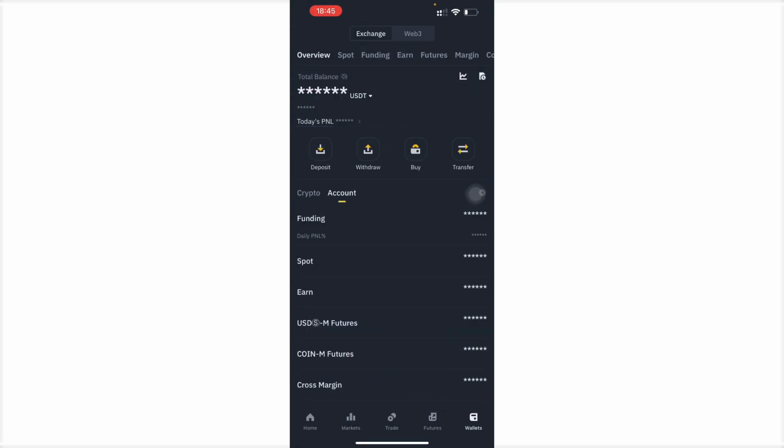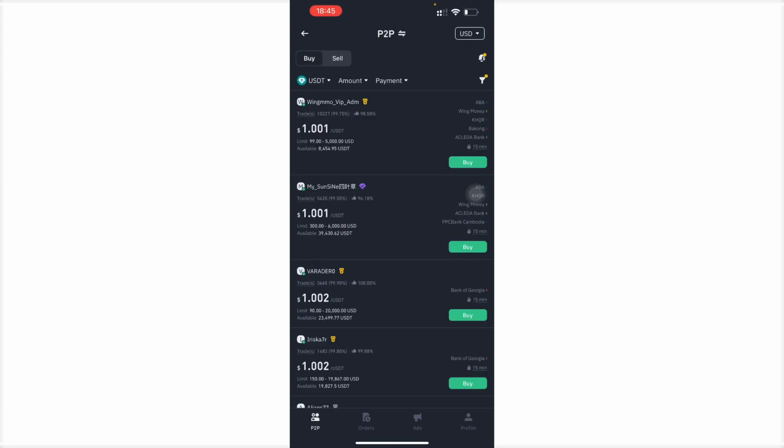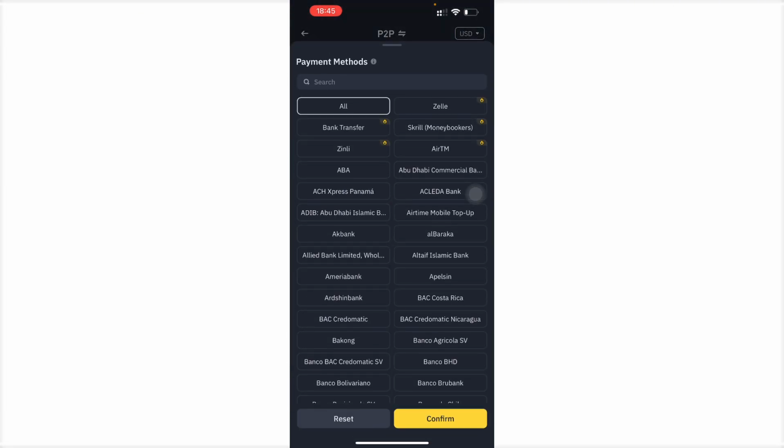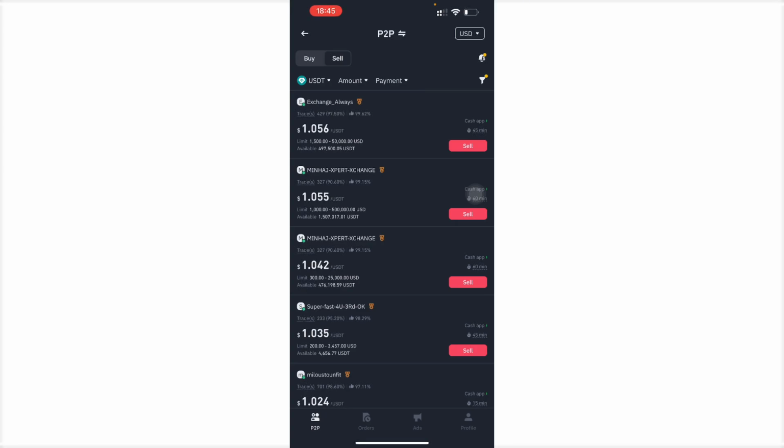And then from there all you have to do is transact in P2P. So funding, P2P, and then USD, press sell, and then the amount you want right here and the payment method you want it to be received in, and then you sell your USDT via P2P method right here. So there you go, guys.